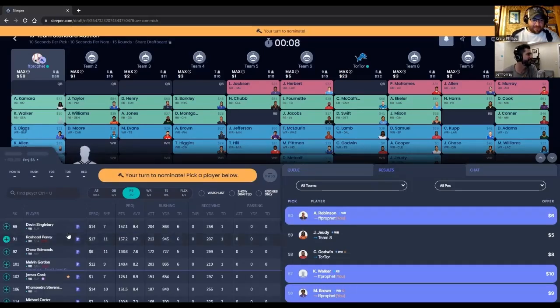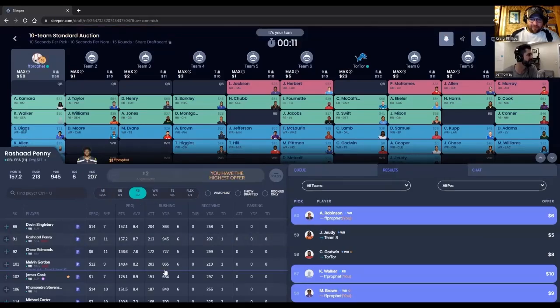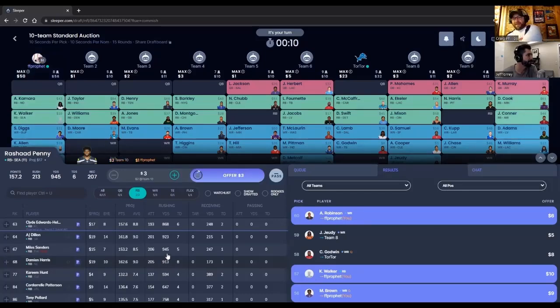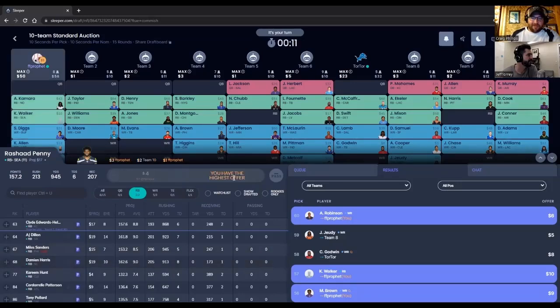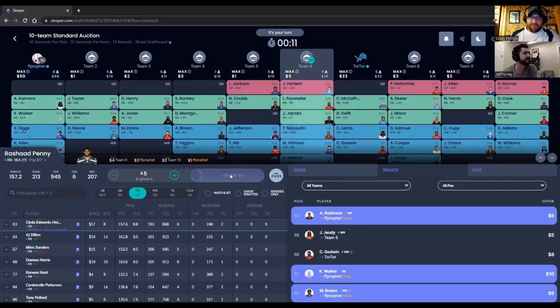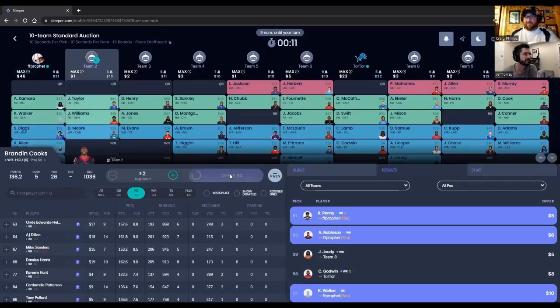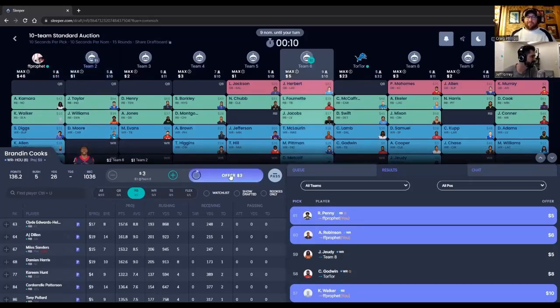Oh man, you are going real heavy. All right, let me see. I'll throw Rashad Penny out there. I feel like I need to get him with Walker. Don't know how they're gonna play. So I feel like if you get both, you should hopefully be in a good spot, knowing who the guys are truly gonna be. See if I can get a deal. Oh, there we go. Rashad Penny for 5. So I got Penny and Walker for a combined $15. I like that. I'm completely good with that.